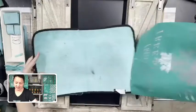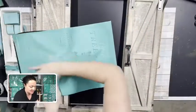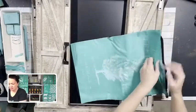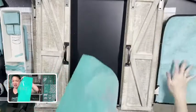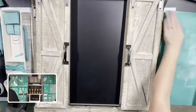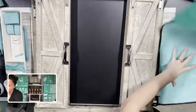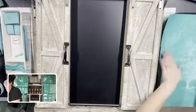I'm going to lift it up. You don't want the sticky to stick to the sticky. That could ruin your transfer. But you want to soften this adhesive, especially since it's new. See how sticky this one is? It's brand new. I'm going to do it on the side because when I do it on there, it's uneven. I'm worried I'm going to stick it to it. Just a few times. Now this transfer is a little wider than my surface, so there might be a few parts of the transfer that I'm not going to chalk.